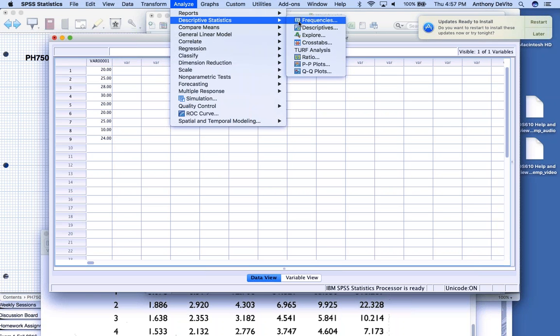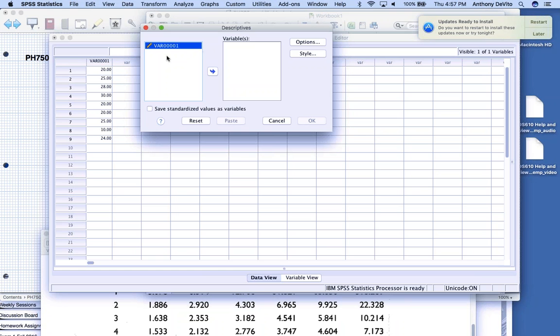It could be different hair colors. Could be different nationalities, right? Those are nominal values. They're categories or names, nominal or categorical values. Those you count. When we talk about numerical values like this, number of drinks and so forth, that's a numerical value. We're not going to do frequencies because frequencies is just going to give us a list of the numbers again. Right? We're going to go into descriptives instead.